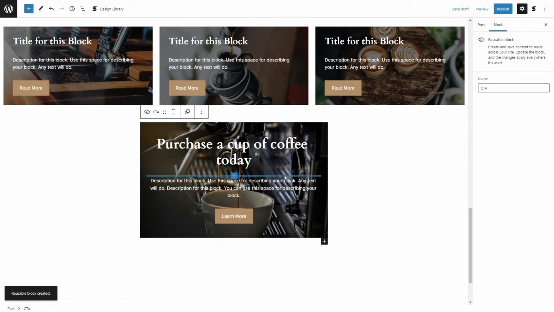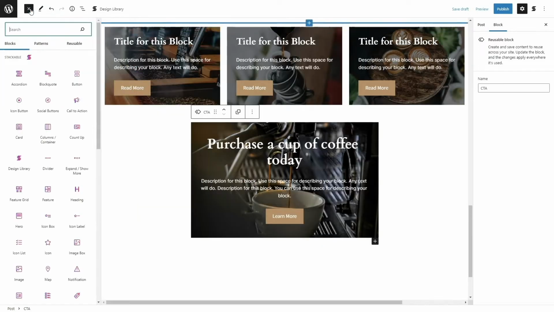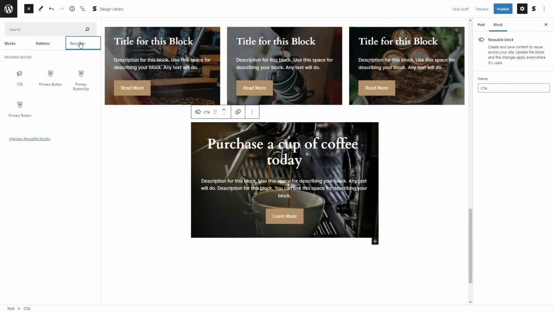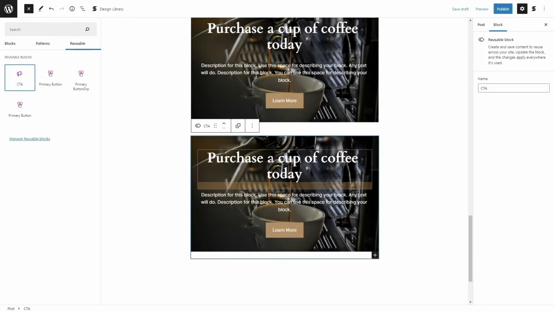Reusable blocks are a great way to work more efficiently, so you won't have to recreate blocks multiple times, or even copy and paste blocks. You can just go to the inserter, click the reusable tab, and click on the reusable block you want to add. Additionally, a huge benefit of reusable blocks is that you can edit reusable blocks on any page or post, and the changes will be reflected on all pages or posts that reusable block is added to. However, you must also remember to be careful not to make any accidental mistakes.